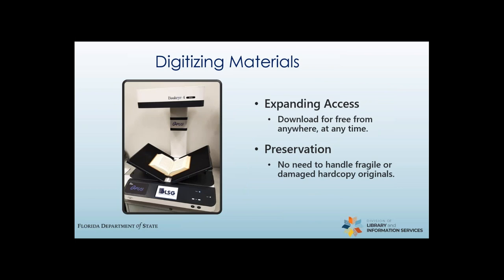Another way we're working on making Florida's history and heritage available is by digitizing materials. We have our own collection on the Internet Archive, a platform that provides an easy-to-access collection of historical state publications, public domain ebooks, and more that we've scanned and put online. We've been retroactively scanning many of our print state publications, including the entire laws of Florida, as well as a number of public domain items such as antique books from the Florida collection. This serves a dual purpose: it makes them available online for free anywhere and anytime, and it also means that once something's been scanned, we rarely have to handle the often very old and fragile original copies.